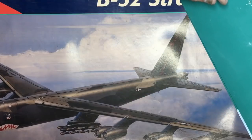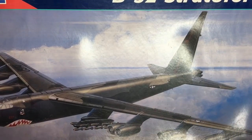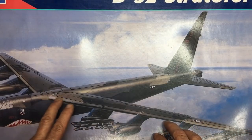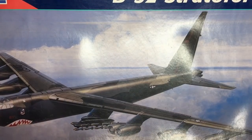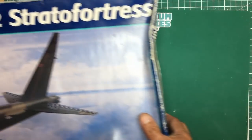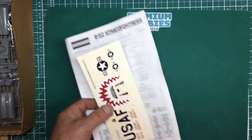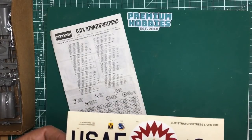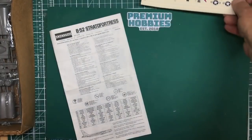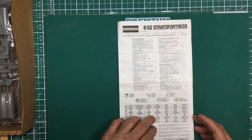Now let's look at the kit. I've gone through my two kits and taken the tattiest box and instructions, putting all the nice sprues in the other box. I've noticed one kit has two right-hand fuselage halves, so I'll either use the green fuselage half from an old Revell kit or find another left-hand half. Here's this old decal sheet - it's dated 1989, the kit is 1995, and these will probably fall apart in water, so I've ordered new decals from Hannants for about £2.90.